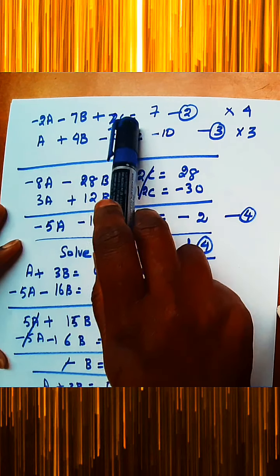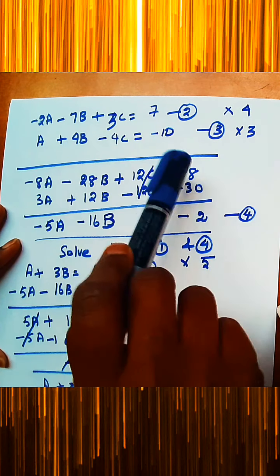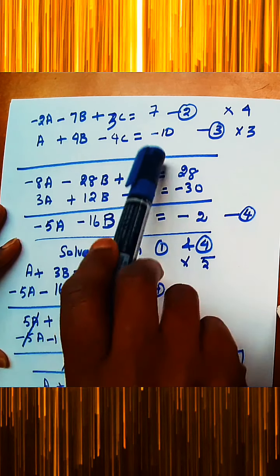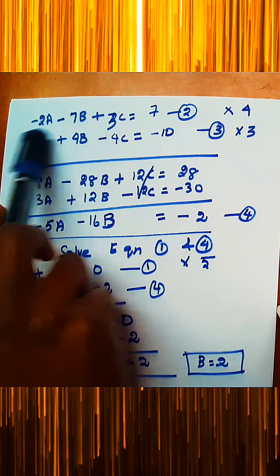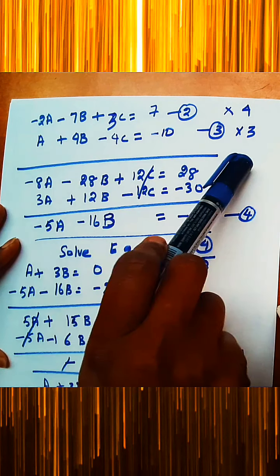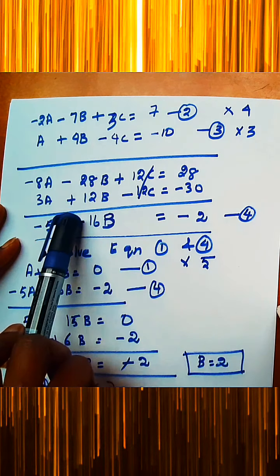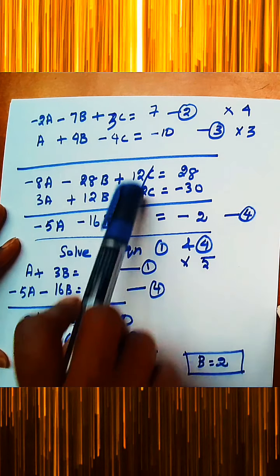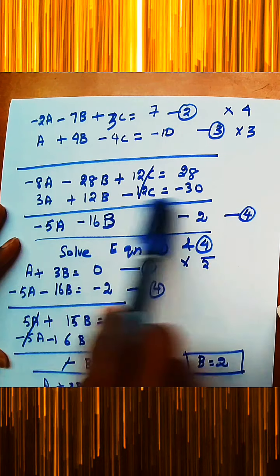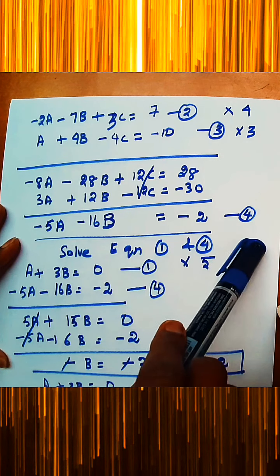So here you have plus 3c and minus 4c. We cannot cancel directly, multiply by 4. So you get 12c, and if you multiply this with 3, 12, so that you can cancel it. So multiply equation 2 by 4, multiply equation 3 by 3. So 4 into negative 2a will give you negative 8a, 4 into negative 7b will give you negative 28b, 4 into 3 will give you 12c. 4 7s are 28. Similarly, plus 12c and minus 12c will get cancelled. So you have this equation 4.